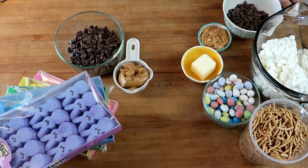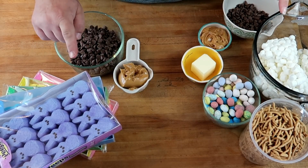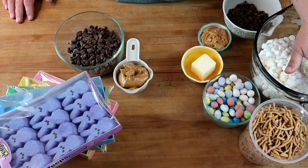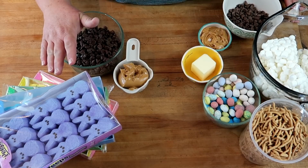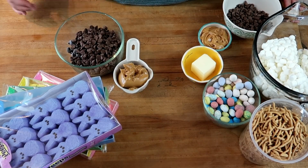Moving on to our dessert, they have in common chocolate chips, peanut butter, and marshmallows, although different styles of marshmallows. This side we're going to be making Easter Bunny nests, and this side we're making Peeps S'mores Dip. So come on, I'll show you how to put them together. We're gonna start at the stove.